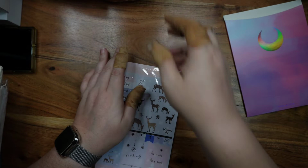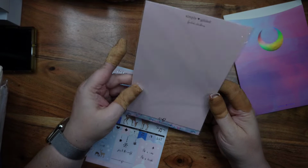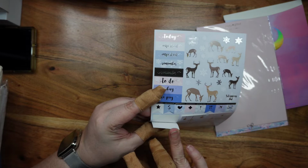Okay. And then we got this one, which I have never seen anything like before. So I'm guessing this is from long ago. I don't even know how long the company's been around, to be perfectly honest with you. Does not have a year. The backing card is pretty. Rose gold foil. And you have, wow, one sheet of really thick vinyl stickers. Did that used to be like a thing? Wow.